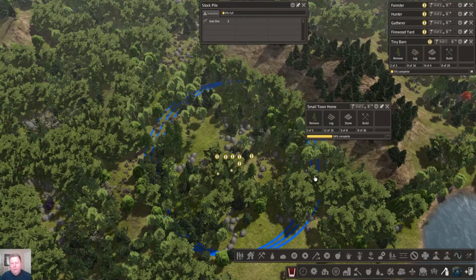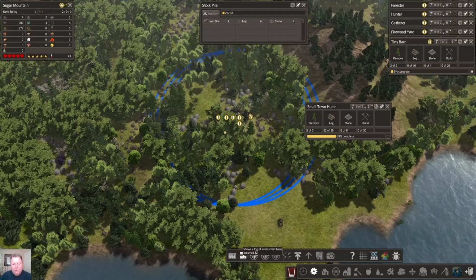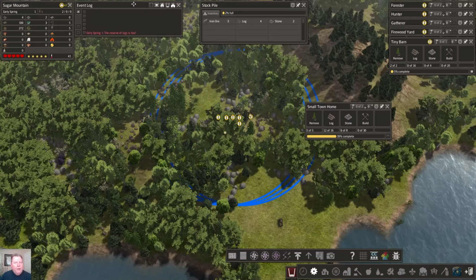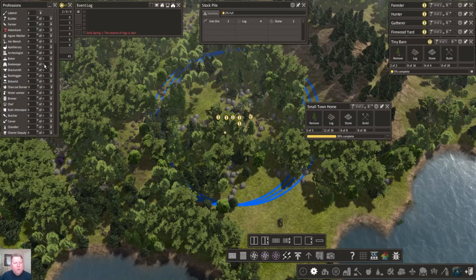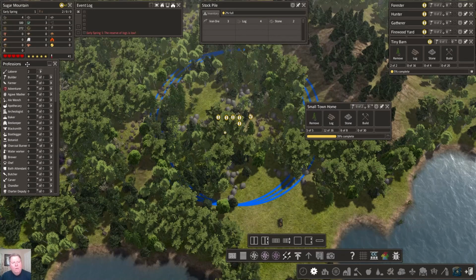I notice you're thinking that this is probably a very open looking screen, so let's go ahead and throw up the things that we need to do. There's our Sugar Mountain, there's our event log, which we're going to put right over here. Let's not worry about the rest. We don't need a map. Professions. And I like to go with the single scrolly one over here. And we're going to drop that right down there. And that's everything we need.